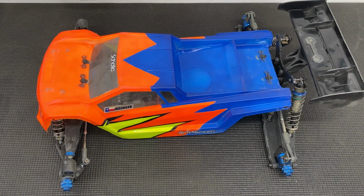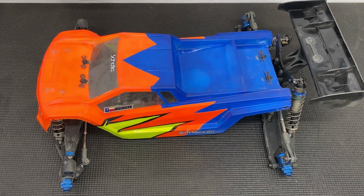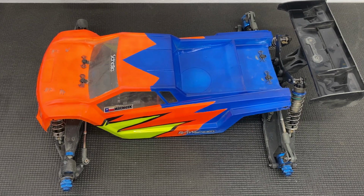Hey guys, Chris from Superfast RC, and today I'm giving you my full review of the Team Associated RC8T4E. This is a new truggy from Associated.